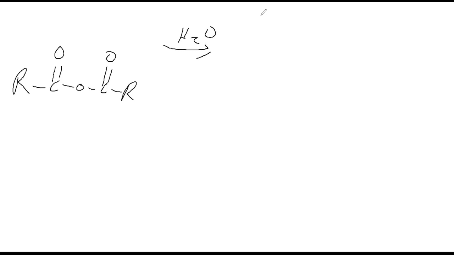Now, looking at anhydrides. Some of these are going to be repetitions of stuff we already know. So we're going to do a symmetrical anhydride just to avoid extra confusion, because we could go either way. It could attack either functional group and thus get 2 products unless it's symmetrical. So water, so reactive that when we mix in water, you're going to get 2 equivalents of the carboxylic acids.